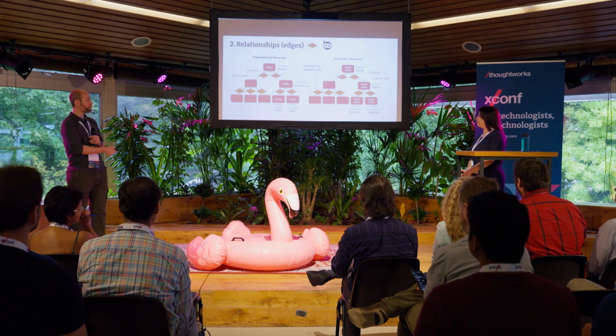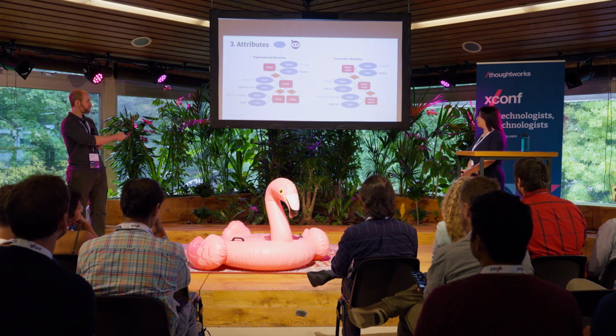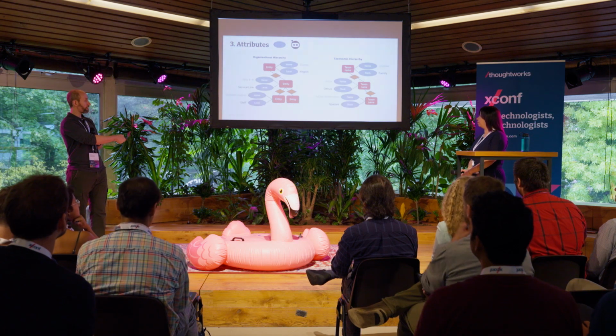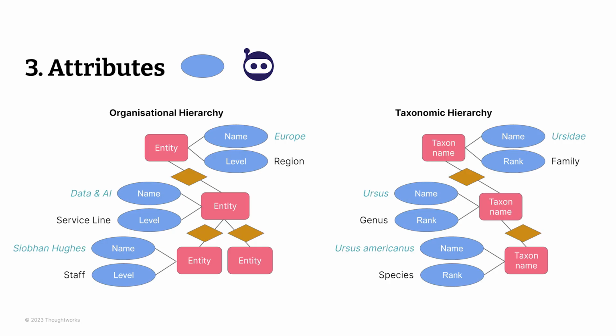And then on top of that, there we go, we can add attributes. Now we're just showing the right-hand side of the hierarchy here, but then the attribute of name for the family has Ursidae, which is the bears, and then you have a rank attribute, which in this case is family, and you can go down all the way to species. So your name is now the scientific name Ursus americanus, and then it has the rank of species. And in fact, we had to have loads more attributes because scientists like to record more things as well.